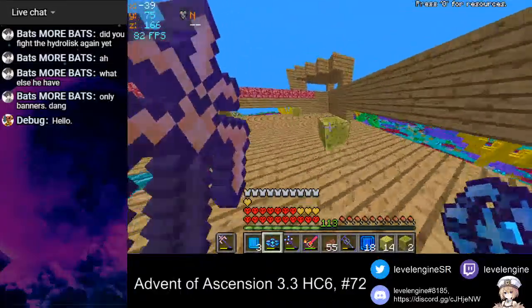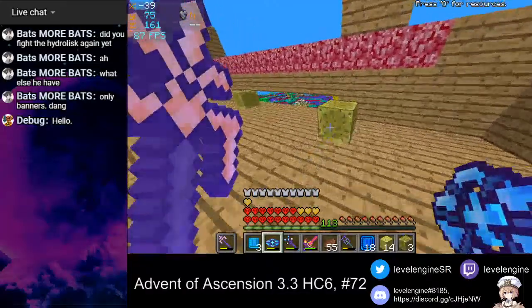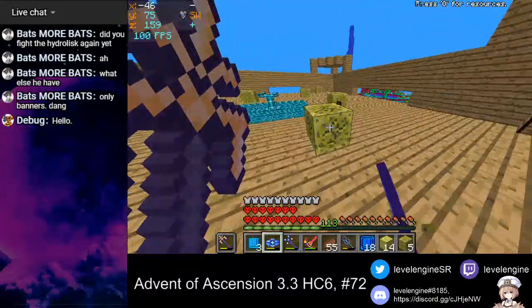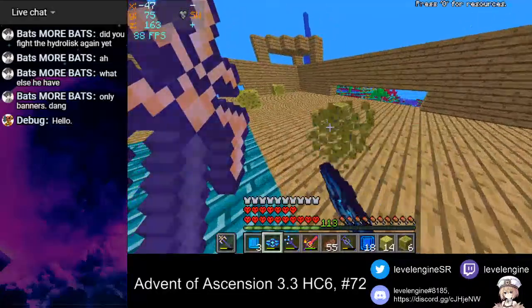Oh yeah, debug, hi. I didn't even remember to bring runes to use my concussion staff, and I still managed to get the kill without it. But obviously, having a concussion staff would have made this still easier.